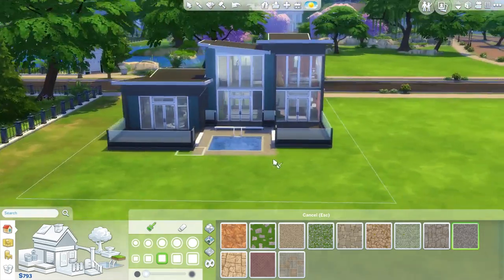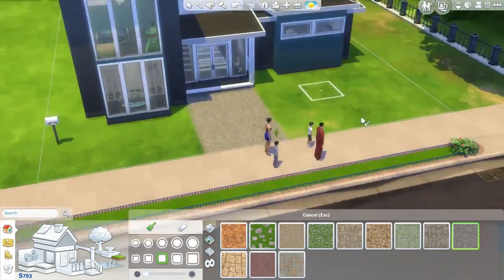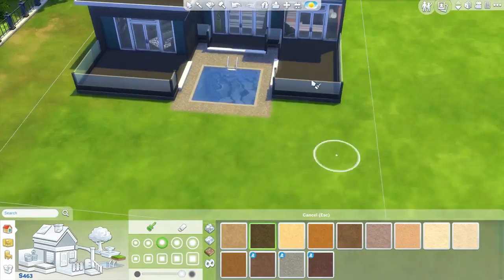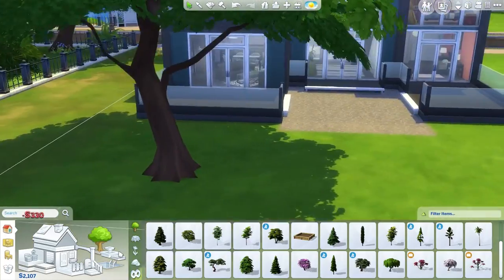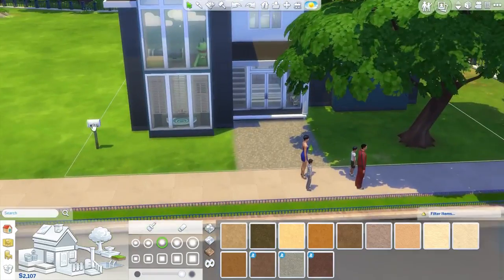Like, that dinky little pool was almost 2,000 simoleons. It was ridiculous. So yeah, I was pretty sad to say goodbye to it. I was hoping I wouldn't have to, but then I put that oak tree in and I just realized all the other plants are going to be way too expensive. So yeah, there goes the pool, and I just filled it in with the same kind of gravel type ground cover that I had. I put another tree back there.